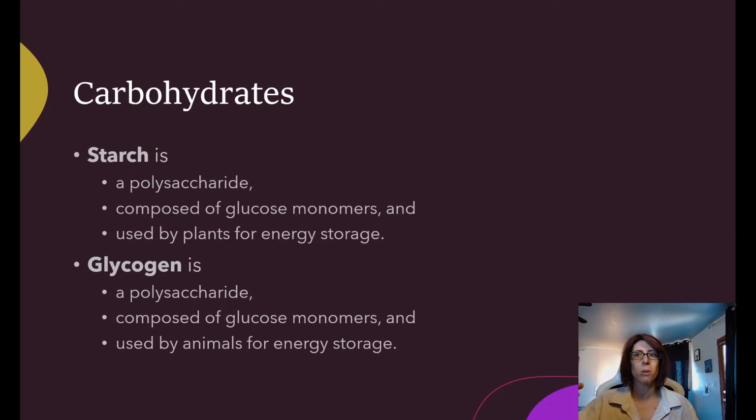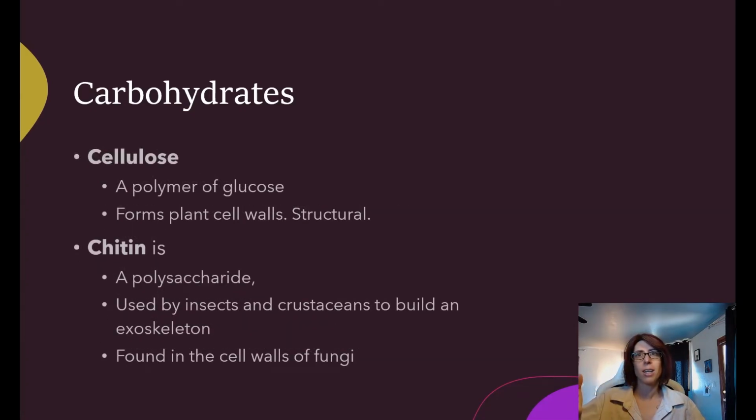If not for chemical batteries like carbohydrates and fats, we'd need to be eating constantly, just like we're breathing constantly, to keep energy flow to all of our cells in order to stay alive. But instead of eating constantly, we eat all at once. We store the energy for later in the form of glycogen and fats, and then we can release that energy when we need it.